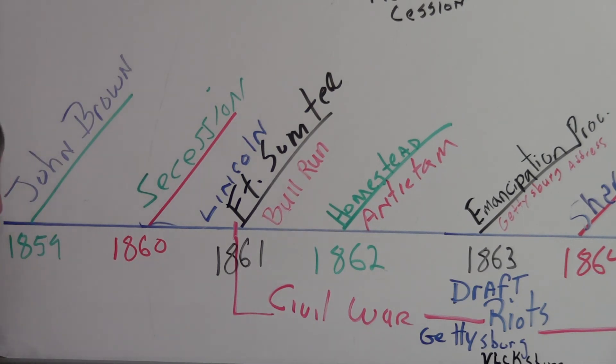In 1860, we're going to have a divided election. There are four candidates. Three are actually important. John Breckenridge is a Southern Democrat, Stephen Douglas is a Northern Democrat, and Abraham Lincoln is a Republican. Abraham Lincoln wins because the Republican Party divides based on sectionalism, and Lincoln becomes president with a minority of popular vote but a majority of electoral vote.